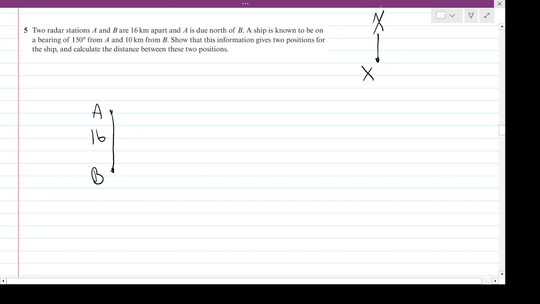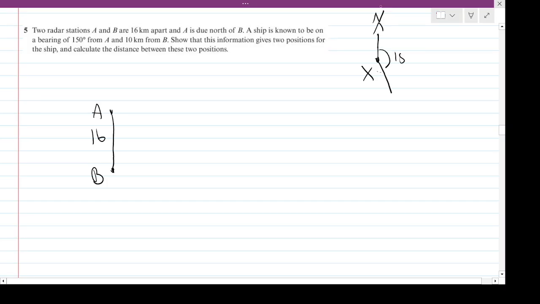So when it's upwards, and then the angle between them, that angle from the north point represents the bearing, right? So if the bearing is 150, the bearing here will be 90, so 150 is going to be a bit more than that. So it's going to be about there, right?